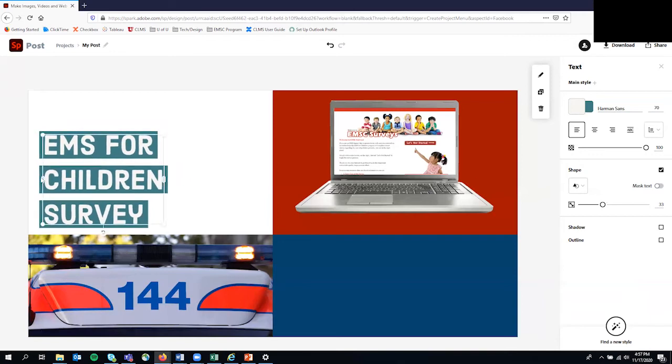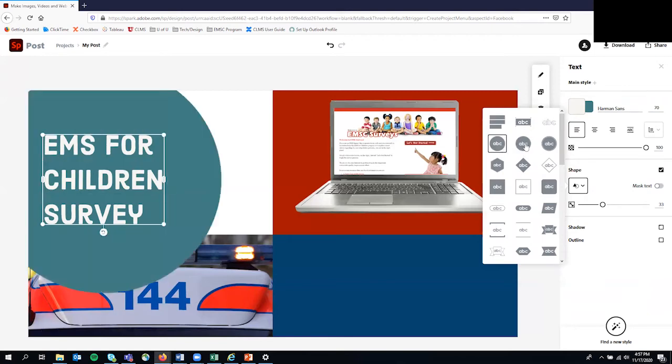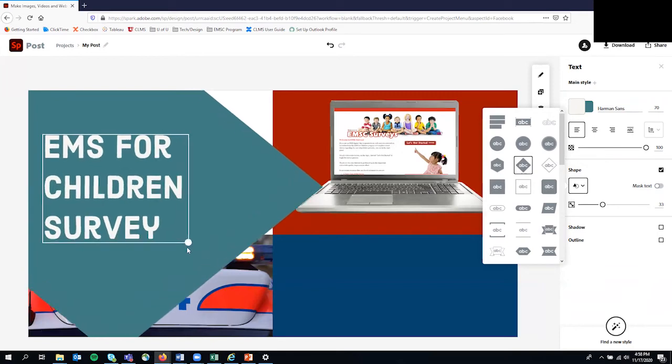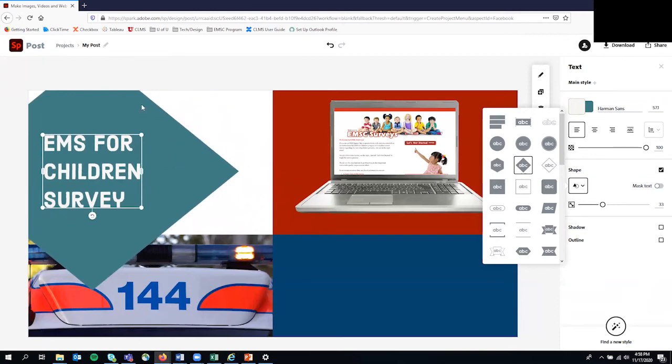just a little bit. So right now I want to get rid of this shape that it gave me, this background color, and the text color isn't actually quite what I want either. To do that, I'm going to come over here and click on shape. When I click on the shape button here, it offers me a lot of different text shapes. You can play around with them, and you can see it adds this background of like a diamond here. And if I want to increase that, I can increase the size of my text by dragging on it, or otherwise, but the shape is always going to remain in proportion to it.